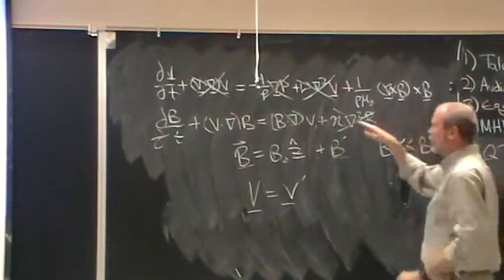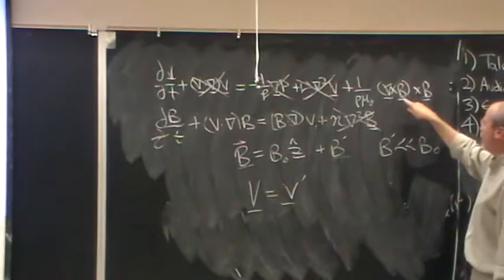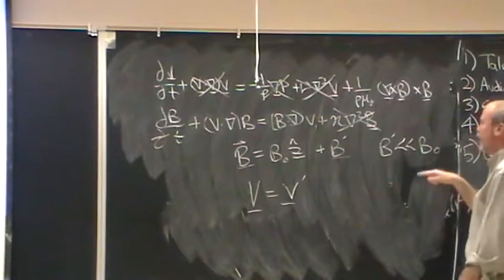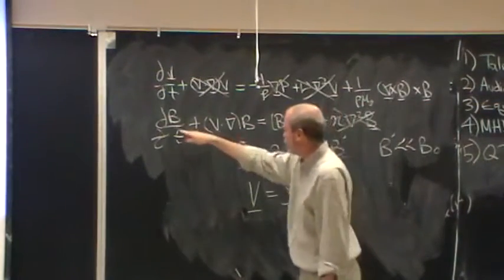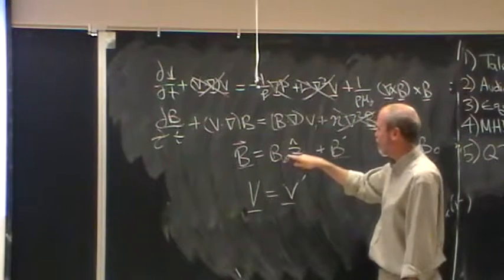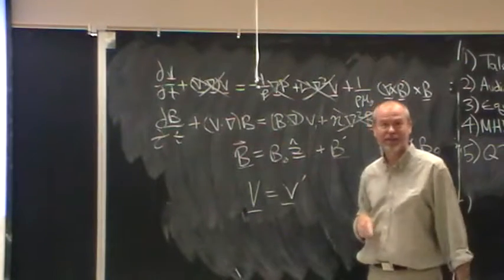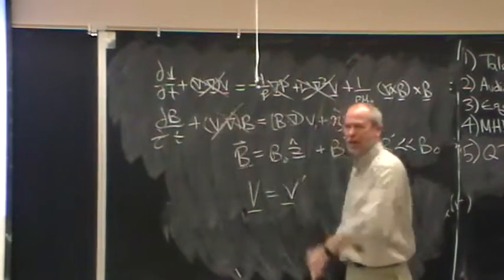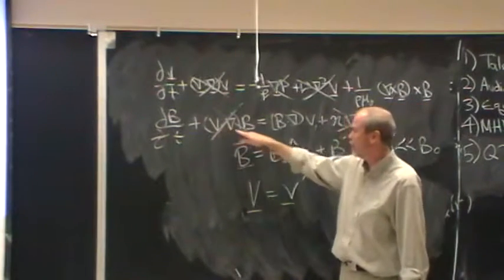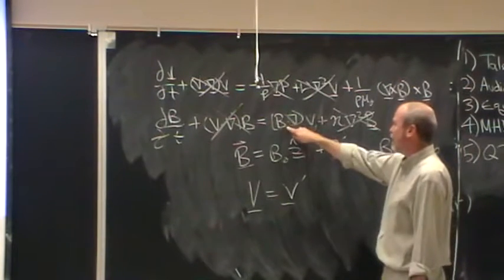Okay, so we're going to need both of these for sure, and we're going to need some way of a background magnetic field interacting with a perturbed magnetic field. So we're going to need that one, and I guess we're going to need time too. So I don't think we need both of those. And of course, the thing we have big is a big magnetic field, right? But it has no gradients. So in fact, I'm pretty sure this term is going to be irrelevant, since our big field has no gradients. It would only be perturbed velocity fields acting on perturbed magnetic fields, and that would be second order small. Okay? On the other hand, I can have a big magnetic field here.